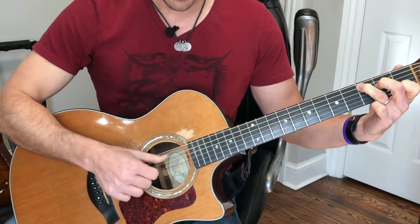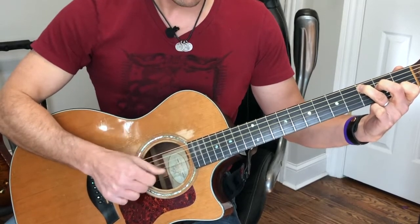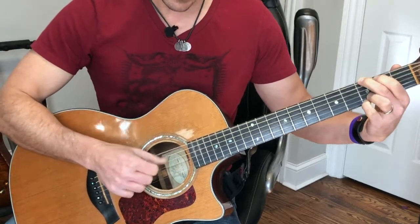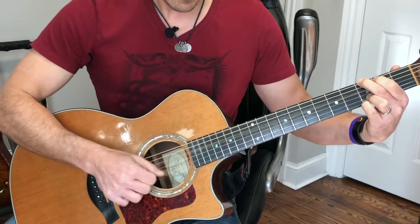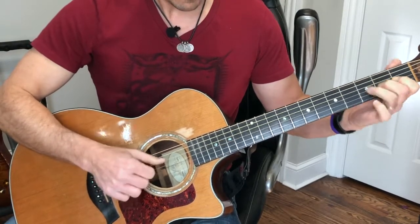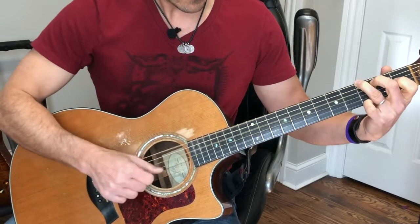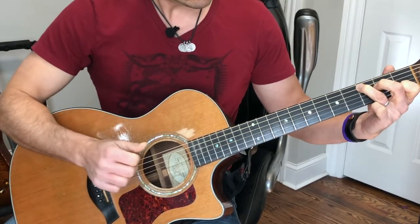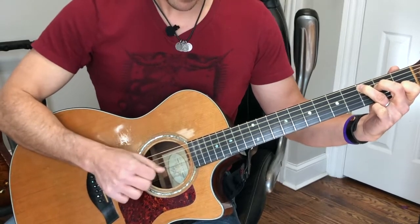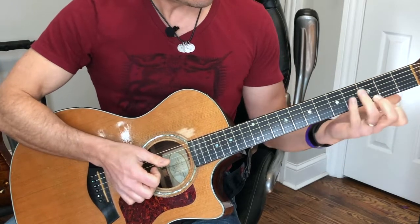1 and 2 and 3 and 4 and 1 and 2 and, and all you would change is the bass notes. Great pattern though. So that's a variation of it, and those are two of the basic ones.